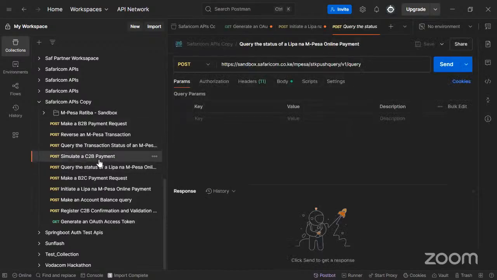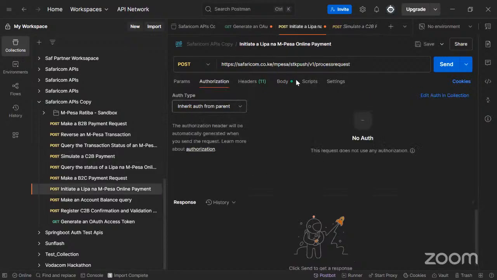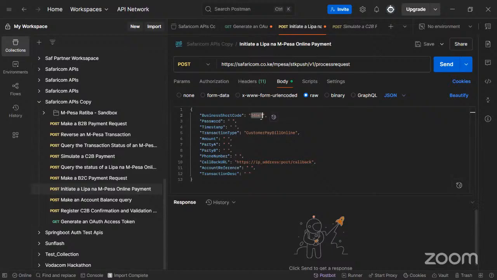Now when you're trying to initiate the payment, you'll come here and change from the sandbox endpoint and sandbox shortcode to your production endpoint, the one that you have. Put in the right credentials here, the password for the one that you use on the M-PESA portal. Technically everything else remains the same. Remember the IP address here on your callback, to receive the payment notification wherever you want to receive it. Party A, you'll put the user's phone number, whoever is trying to make the payment. Party B is your short code again, so that's the person, the till number, that will be receiving the money. Technically that's it.